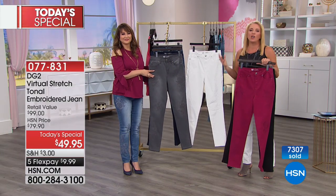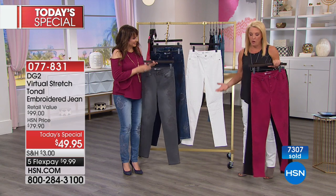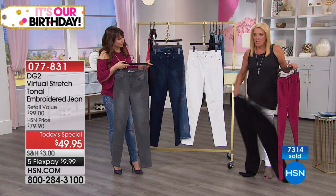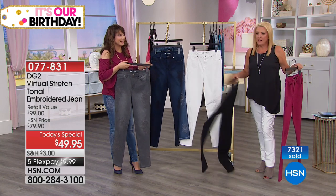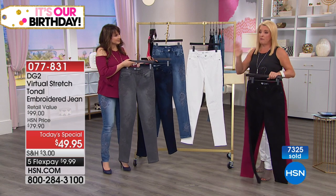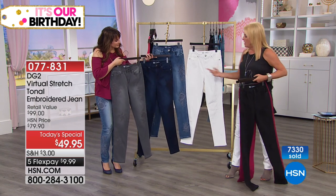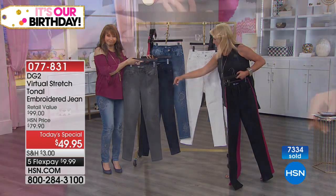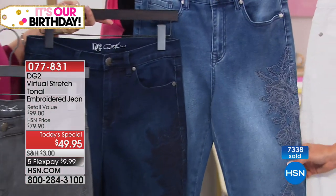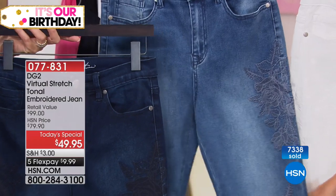I cannot encourage you enough to go for it. Because look at this. If I wear black with my black, that's great. That's fine. But look what happens when you pop ivory. It's a whole different story. And an ivory will change up and freshen up all the tops you have at home. On your side, you have the gray that Siobhan's buying tonight. We have the beautiful indigo, just stunning. And then, of course, Siobhan's wearing this great stretchy soft chambray.